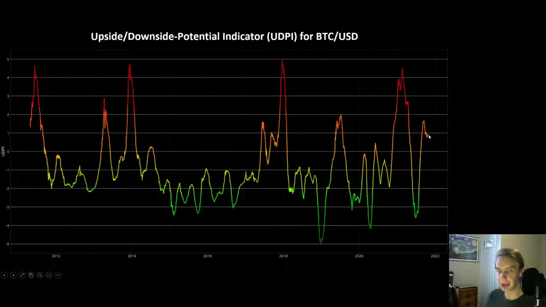The fact that we just put in an all-time high, we just broke the all-time high from the spring, and the risk indicator was like, not that big of a deal. There's still tons of upside potential left. I think that's really bullish, and that might suggest that we haven't even gotten close to what the all-time high will end up being for the end of this market cycle for Bitcoin.